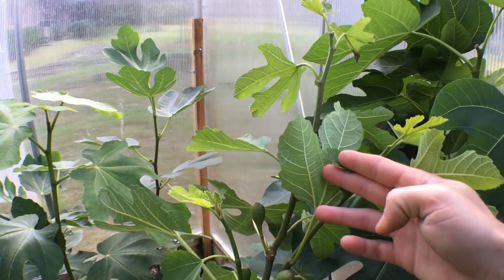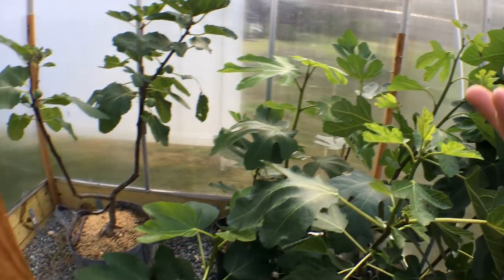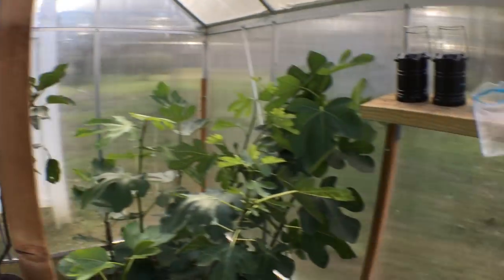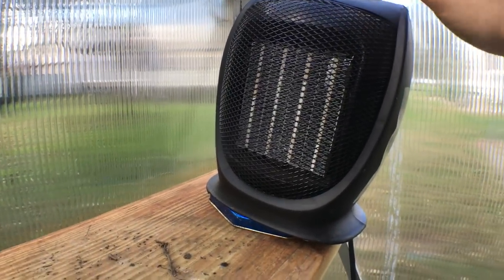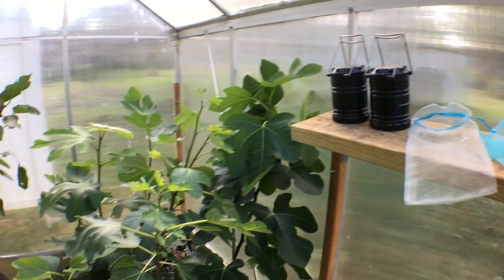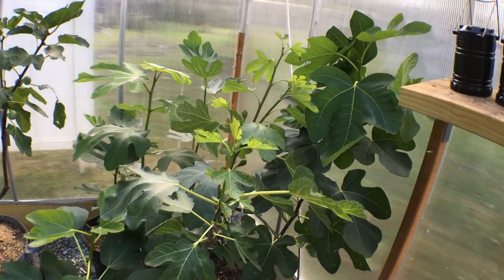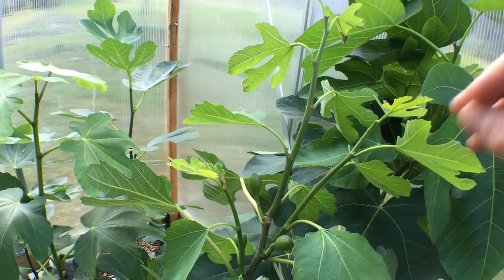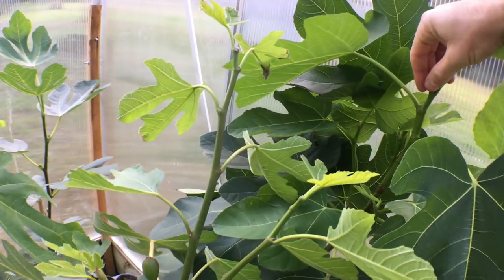These trees are very resilient, they will come back. I have them in this greenhouse, which is not being heated right now even though it has been heated in the past. We're not heating it right now because we want to let the temperatures still drop below 32 and get the lignification process going quicker - to really stop the growth on these more tender plants that just keep growing. I've already pinched off the tips to prevent them from growing any further.